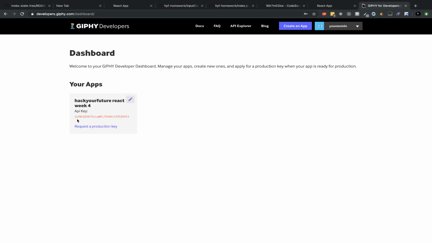They give it to you. You request the production key, and they generate a new key and give it to you. It's not like your name or something, so don't worry about it. I'm not using this for production, but this is the idea. You should never expose it, because if you change it, that means you need to change it in your application too.